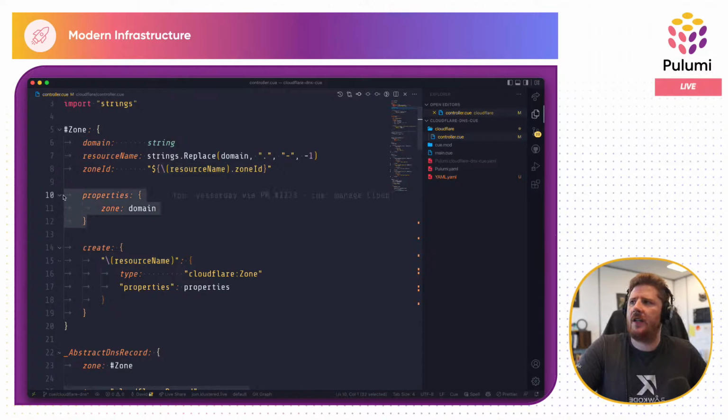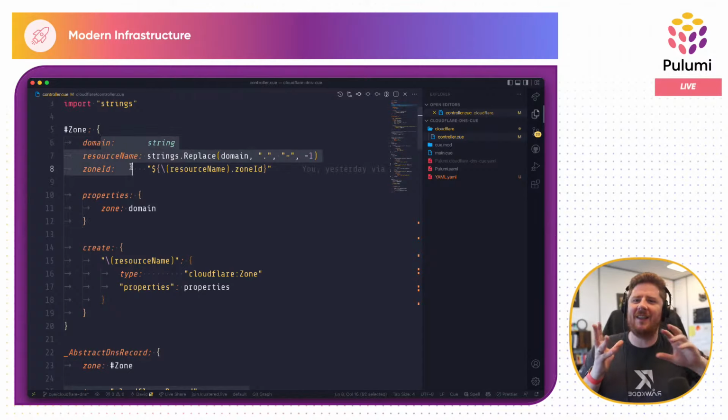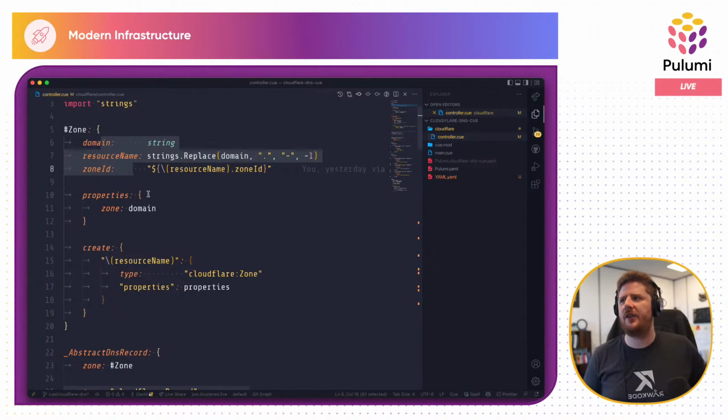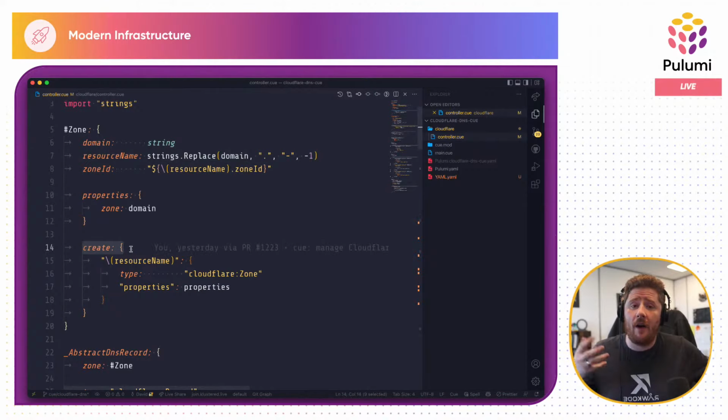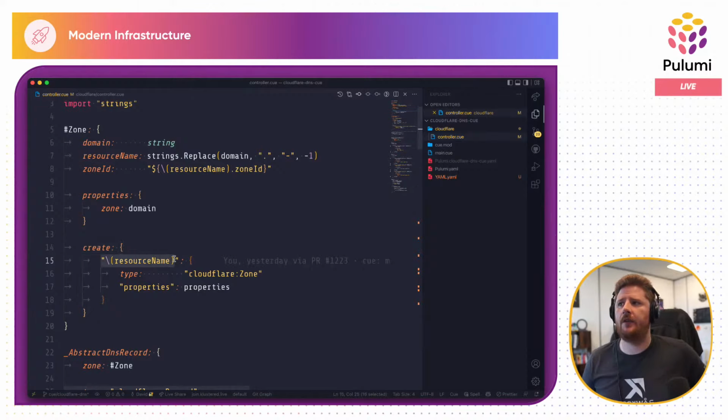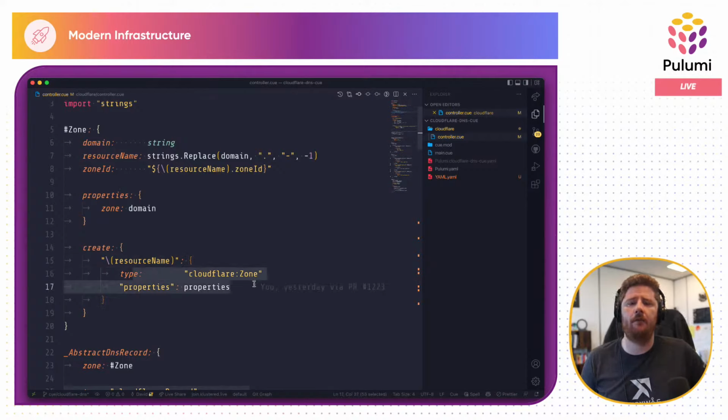We then have the properties that are being passed in. This is really just to keep them isolated from what we consider the inputs. And that's like a Q, because I'm using this weird Q pseudo function syntax, we want to kind of differentiate that. And then we have our create function, which is just a small subset of data that spits out the YAML that the Pulumi program expects. So we use more interpolation to get the resource name, and then we describe the Pulumi YAML resource. So we're just pulling in properties and spitting out the properties. Hopefully, nice and simple.